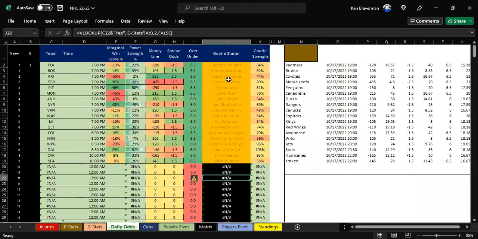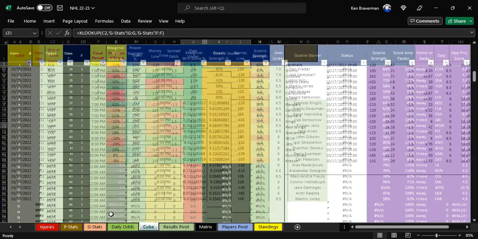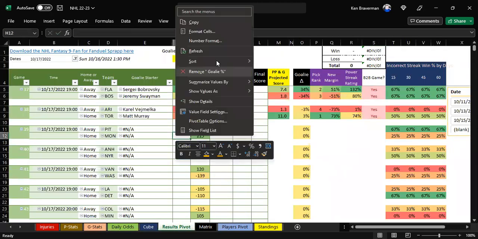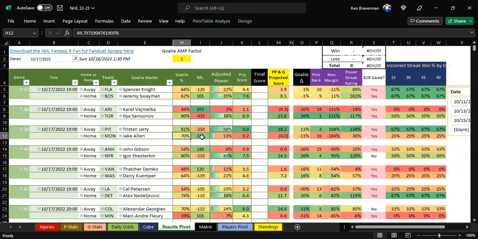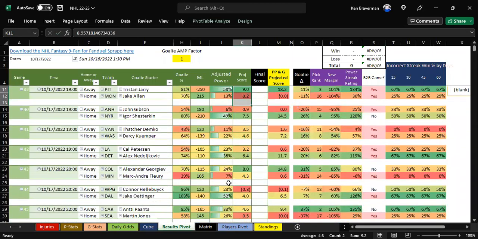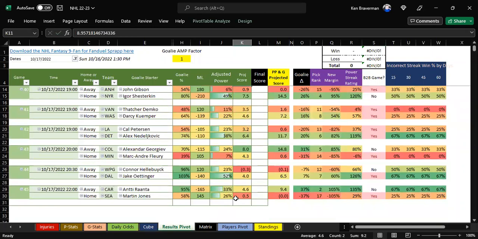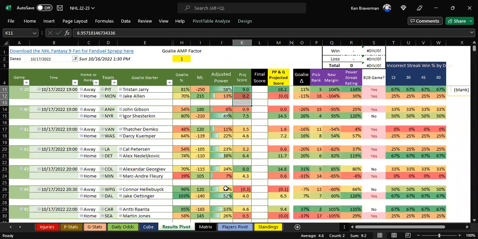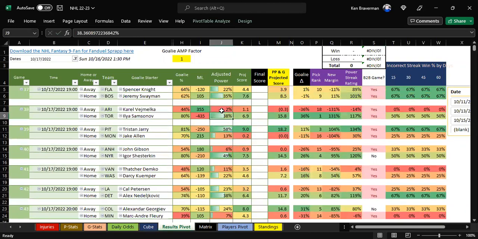So these goalies are not, for example, I don't think Spencer Knight's going to play. I think it's going to be Bobrovsky. But because we just did that, we have projections immediately. Bam. And I don't think Pittsburgh will win 18-0 or even 9-0. So clearly stuff is distorted because this is super early in the season. Wow. But we'll just understand that the goals are going to be a mess here for a little bit until I figure out what to do about that. But it is showing you drastic disparities about what has happened this year.